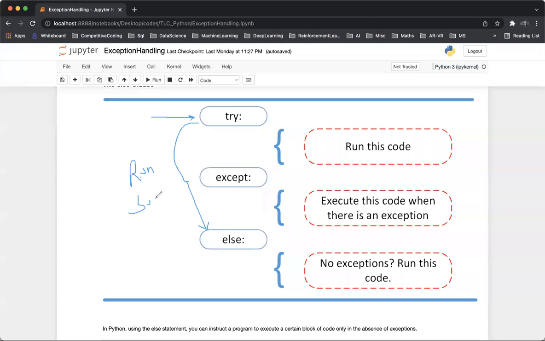And if there is no success, then it would go to the except block. If in case it fails, it would go to the except block, and then the else would not be executed in that case, right? So this is what try, except, and else do for us. Okay.